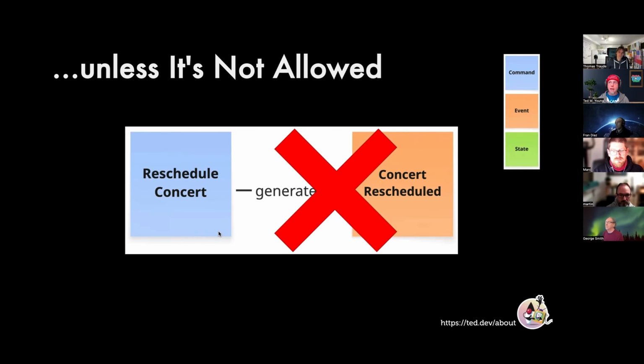So hopefully that addressed your question, George. If it's important to understand that this was attempted and failed, then you record it as an event. If nobody cares, and I think probably most of the time, again, it may depend on, do you have regulatory compliance? And there's potentially security things, like somebody attempted to do something. Those are possible, but in general, you're probably not going to record the failures. But again, this is up to the business.